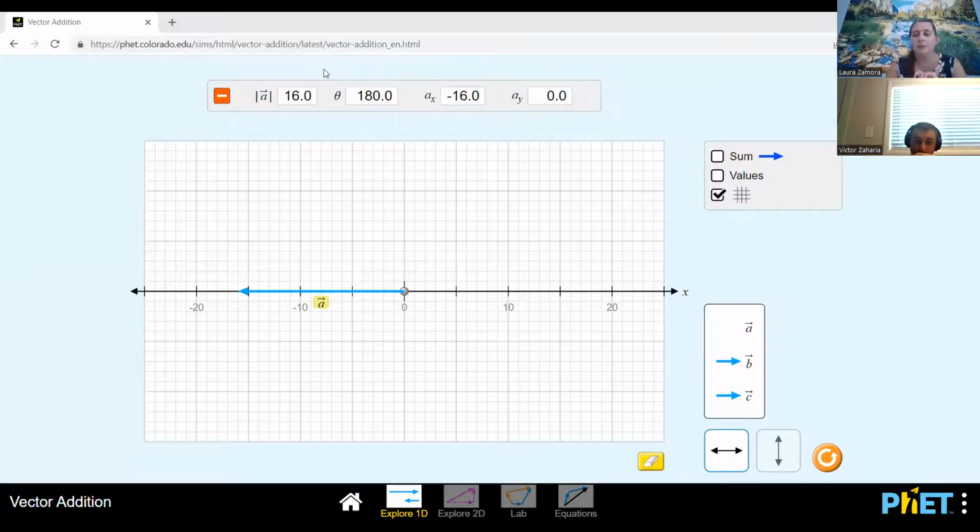Why wouldn't the magnitude be negative? That's an excellent question. Remember, magnitude just tells us about the size of the vector. It doesn't tell us anything about what direction it's pointing. And negative is a direction. So if we said the magnitude is negative 16, that's not actually the magnitude. That's the magnitude with the direction. So the magnitude itself, or just the size of the vector, just the vector's length, is 16 boxes, right? And its direction is negative, or negative x.